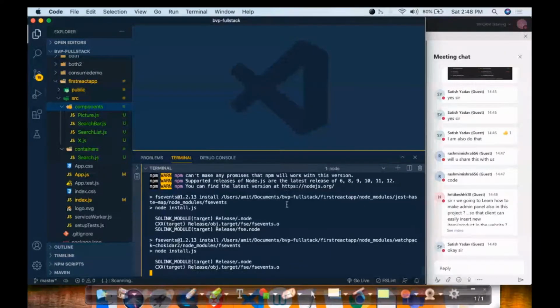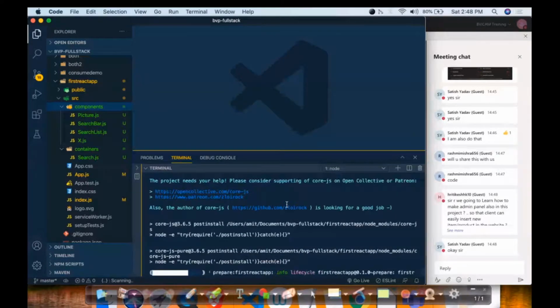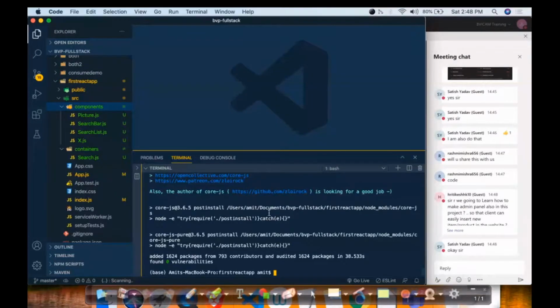Ritik is asking, are we going to learn how to make an admin panel? So, Ritik, the dashboard is basically like an admin panel for us. I hope you understand. Right now it does not have graphs, so we are not using a graph right now, but it is like an admin panel, because it comes after the login. If the admin is logged in, then the dashboard will be shown, and it is called the admin panel. When a normal user is logged in, it is normally called a dashboard. If the admin options are coming up, it becomes an admin dashboard. But in an admin dashboard, you need to show the options required for the admin, like adding a user, adding a role, adding a right. I have a separate example for it, and I can show you how to do the role and right mapping.